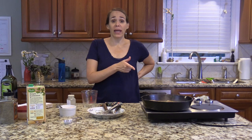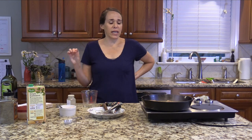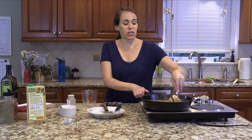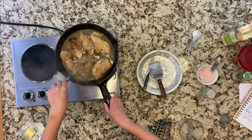I put them in the microwave, and then I put them in my pan because the breading is getting soft anyway, right? But those particular chicken nuggets are raw, not pre-cooked chicken. So I cooked them in the microwave most of the way, and then I put them in my pan with my sauce and my other pieces of chicken, and it was delicious.